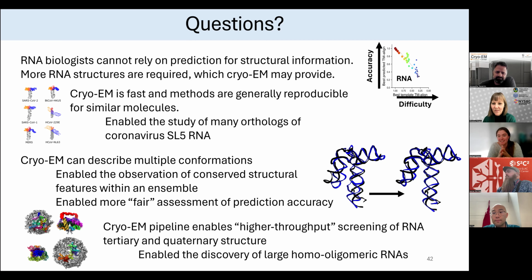Also, that high magnesium sometimes causes aggregation. So sometimes, if we know our RNA still folds at a lower magnesium concentration, we'll on purpose lower that magnesium concentration so that we reduce aggregation. All of that folding magic can be RNA specific, and that is why these biochemical analysis tools, like a native gel, for example, are important for testing out those folding mechanisms. But I would say our default is just to do our normal buffer, look at what it looks like, and go back to the drawing board if it appears aggregated or unfolded.